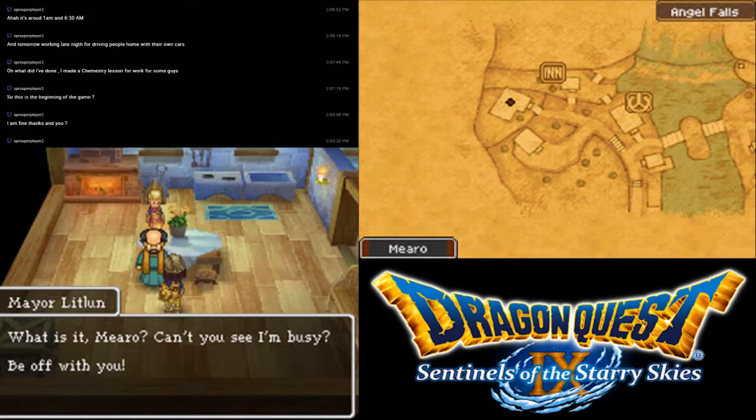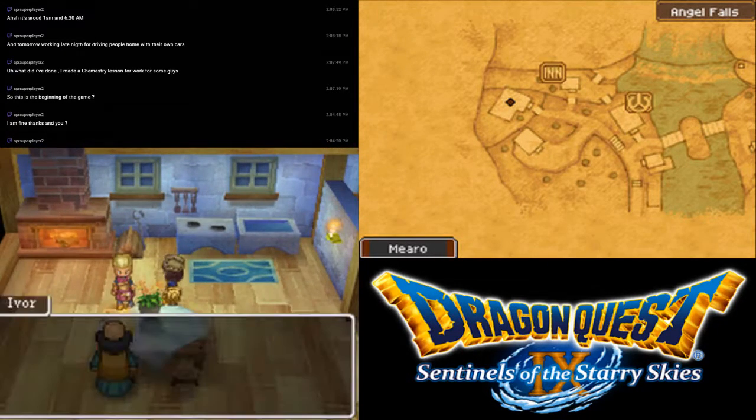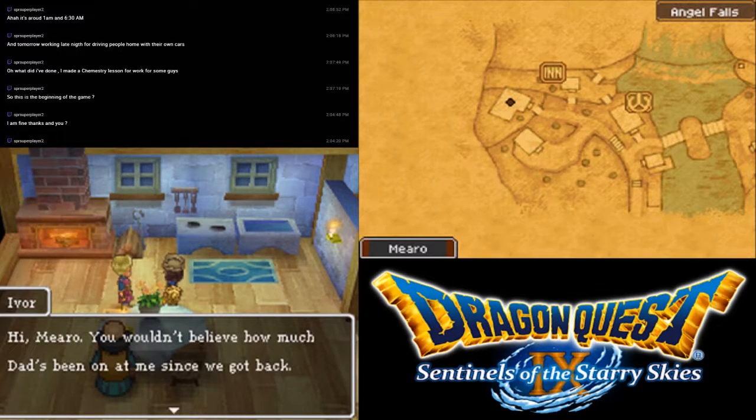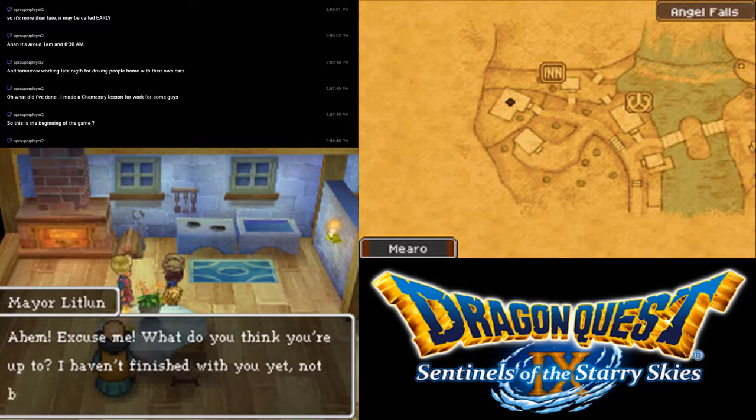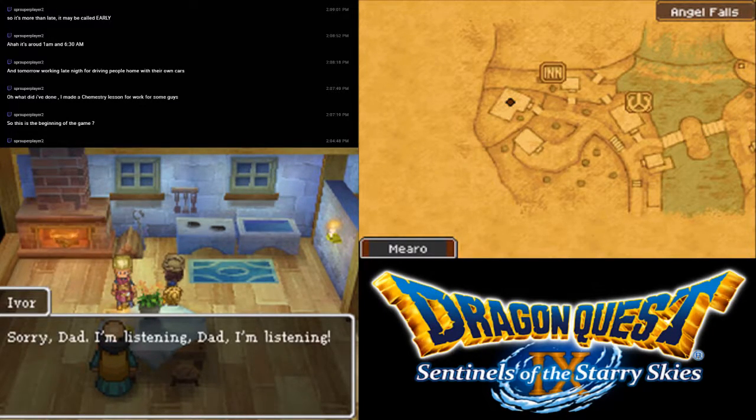What is it, Miro? Can't you see that I'm busy? Be off with you! Hi, Miro. You wouldn't believe how much Dad's been on me since we got back. My head's about to burst, I can tell you. Ahem! What do you think you're up to? I have not finished with you yet, not by a long shot. Sorry, Dad. I'm listening.